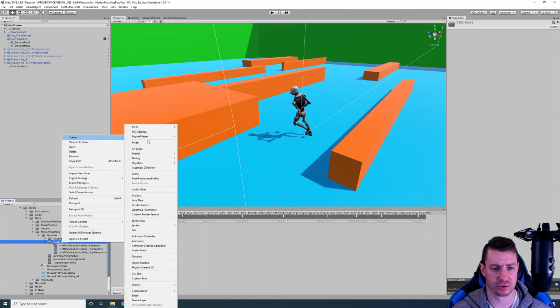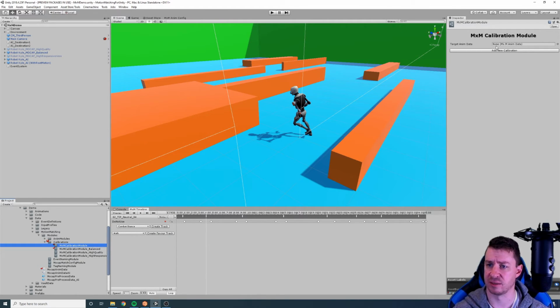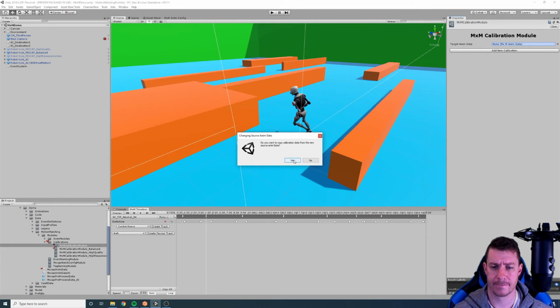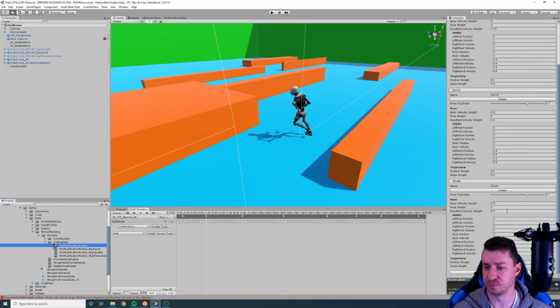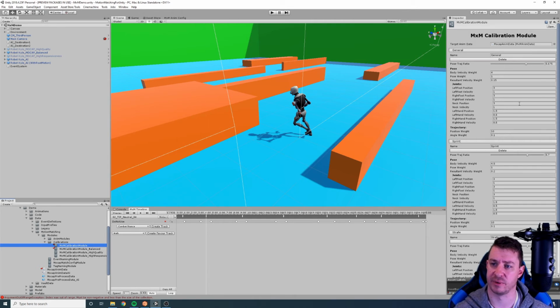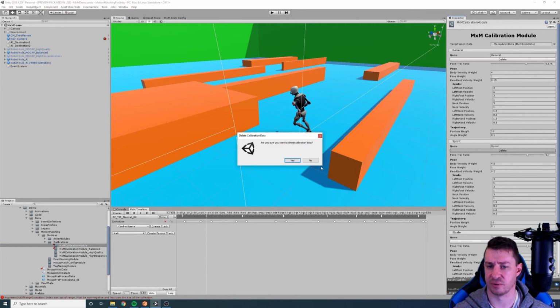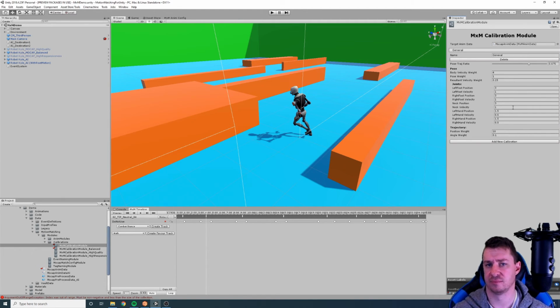To create those, you right click and go Create, Mxm Utility, and then Mxm Calibration Module. When you first get the module, it's not going to have anything in it. You do need to link it to an animation data. The reason for this is to stop those cases where the number of bones in your calibration doesn't match your anim data. So we can throw in our anim data to link it so it has the same bones to match. We'll get this option: do you want to copy calibration data from the new source animation data? If you say yes, it's going to copy all that information now. It's here now, all that information copied from the anim data. Alternatively, you can say no, and then you can just create your own calibration set. But if you want to copy it over, you can do that. I'll just delete this for now.